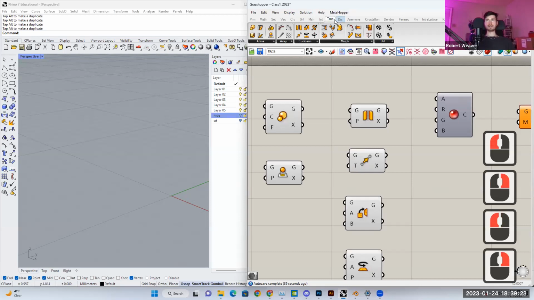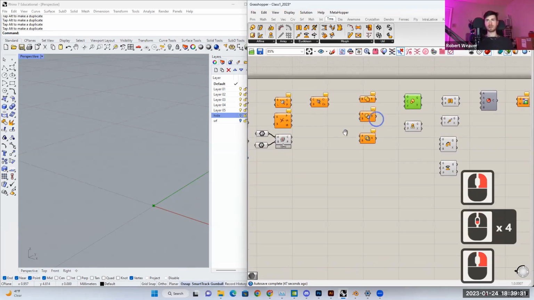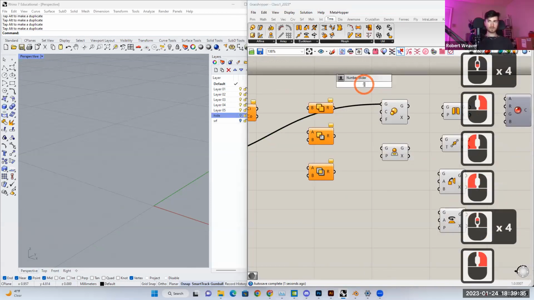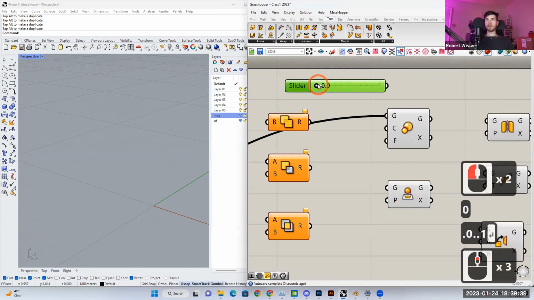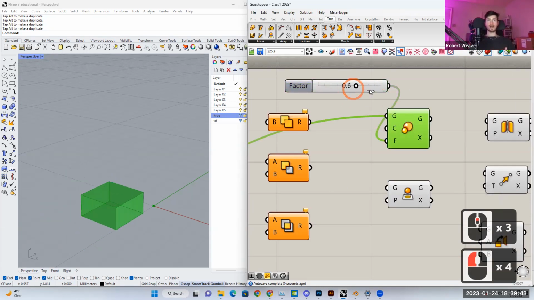Then moving into these last two tabs. So this one, transforming, we have a scale factor which can take an object and scale it up based on a factor there. So if we have this box, one will be no scale, and then anything lower or higher will change that.